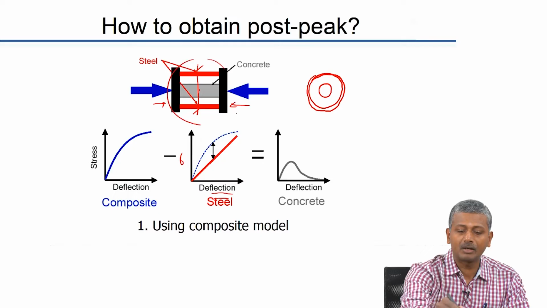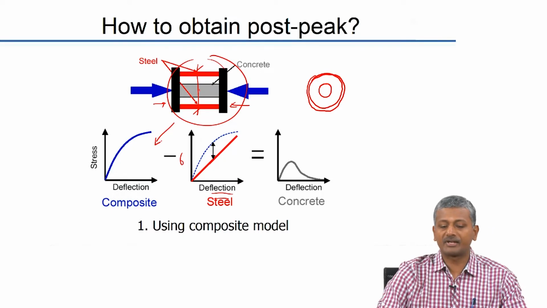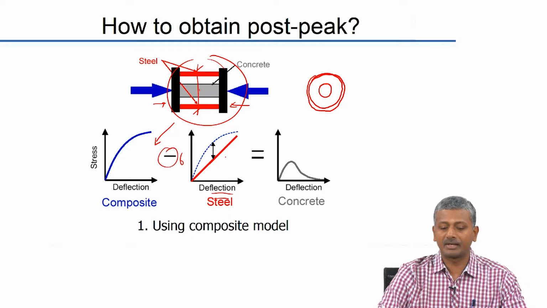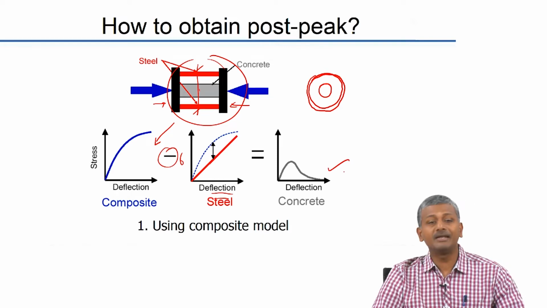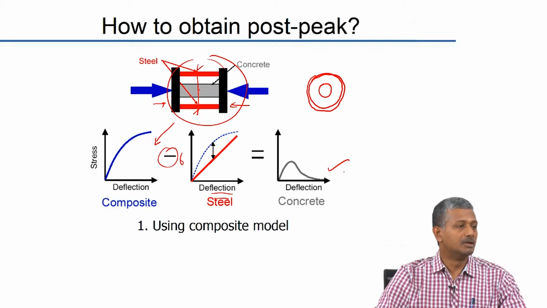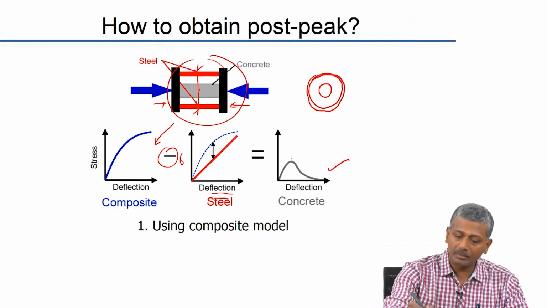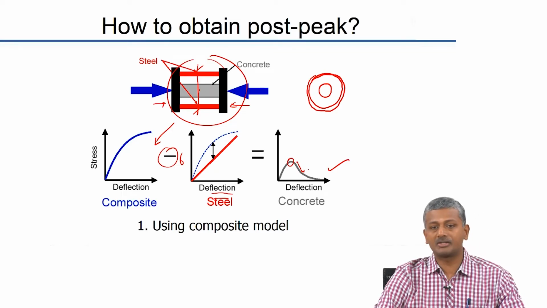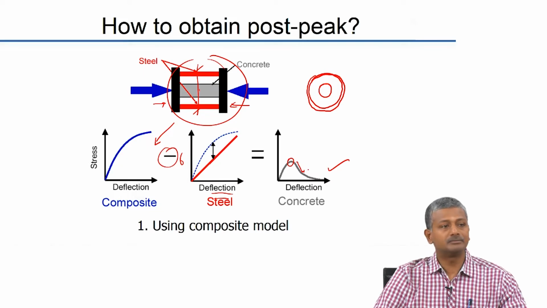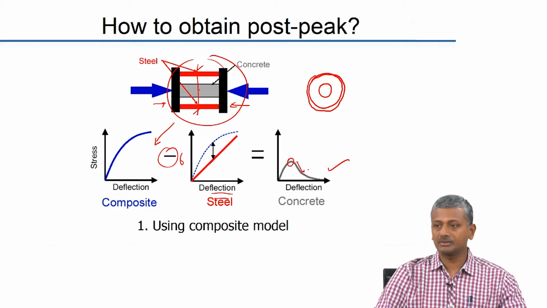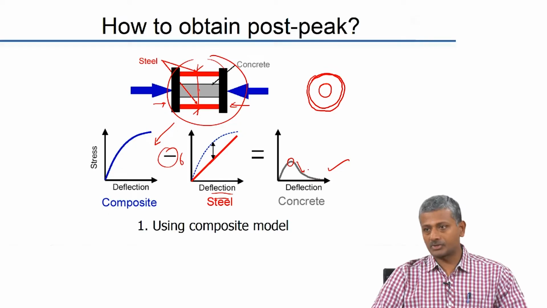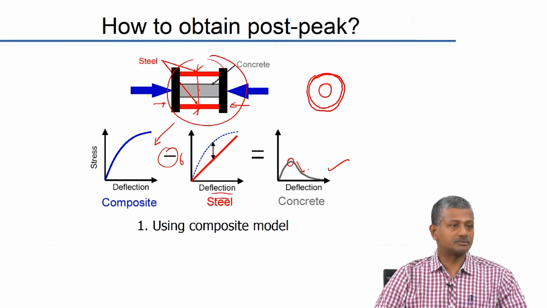Now, for the entire composite you get a stress deflection diagram that is plotted on the left. All you need to do is subtract the steel stress deflection diagram and you obtain the stress deflection diagram of the concrete. Okay. So, this is an indirect way of obtaining the stress strain curve for concrete, and you know in concrete there will be a peak stress, and then beyond that the levels of stress are going to be decreasing because of the strain softening behavior until a certain unstable deflection value is reached, beyond which the cracks are not able to maintain the structure of the material. The cracks open up to such an extent that there is unstable fracture which is happening in the system.